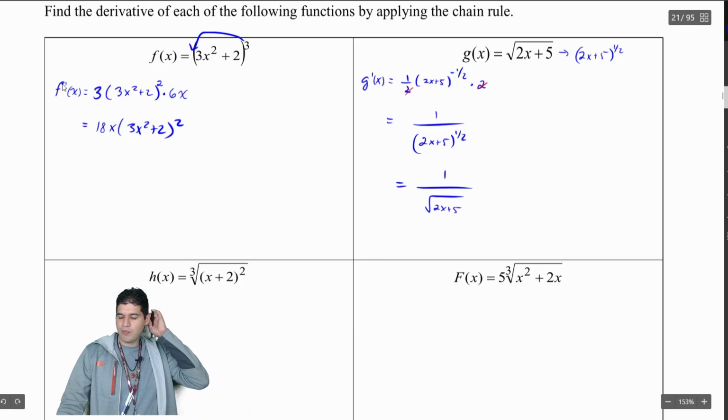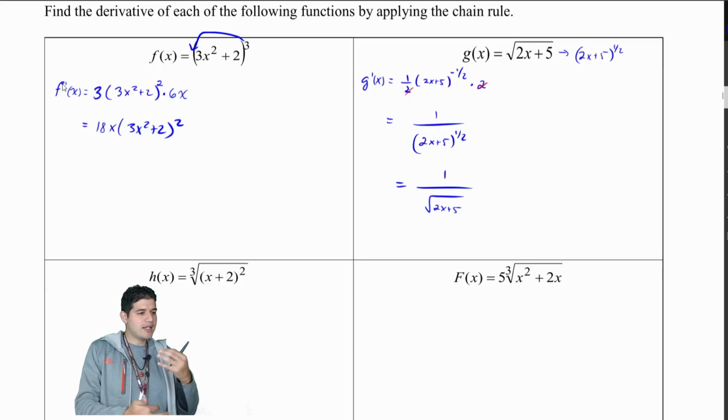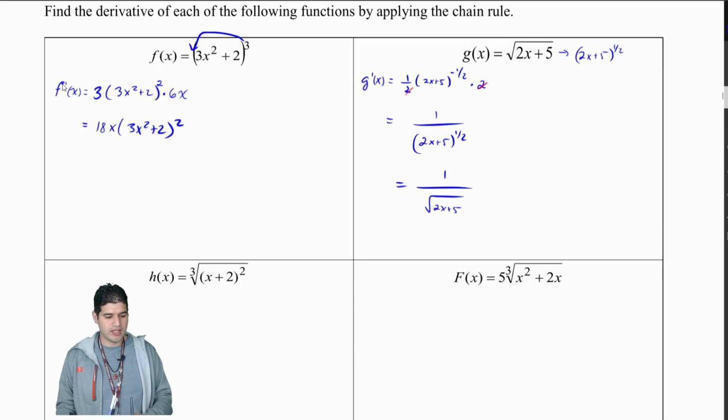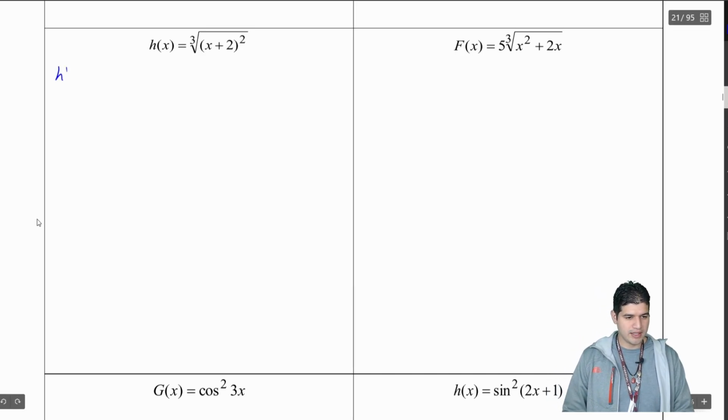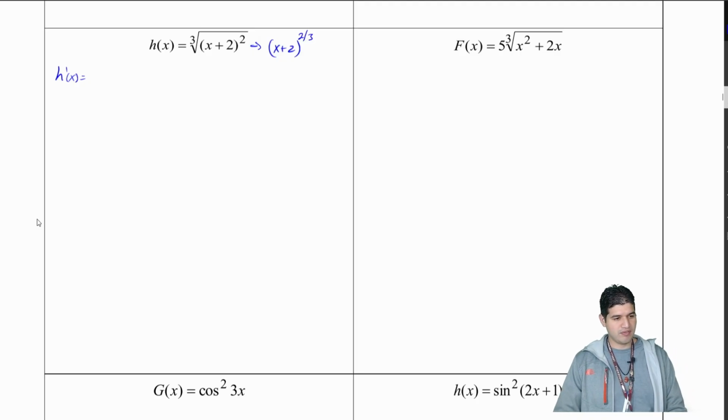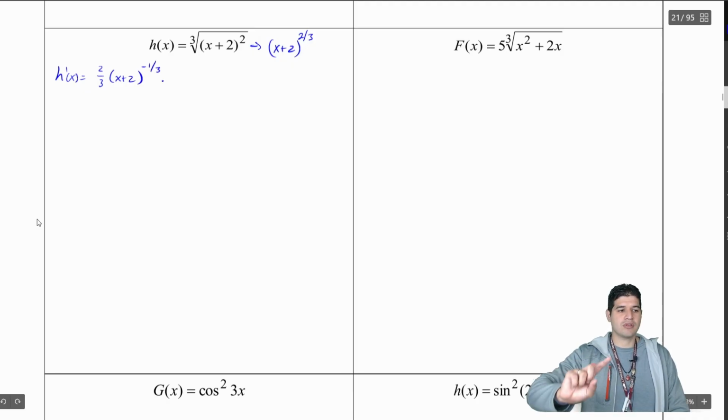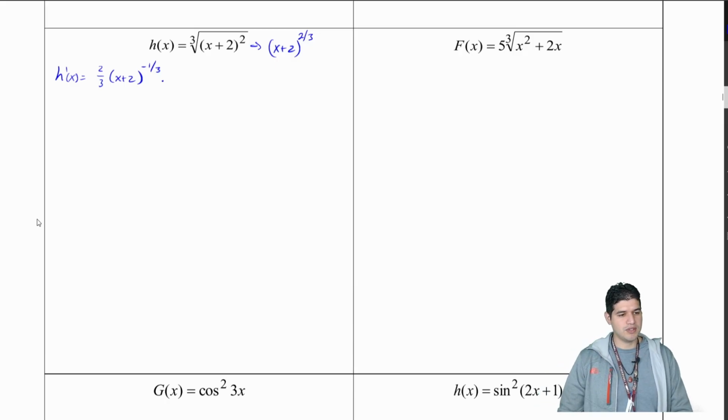And as you see now that we have the chain rule, we can take these complicated derivatives very, very quickly. All right, here we go. So now we're going to find h prime of x in our third problem. All right, and again, I'm going to write it out, x plus 2 to the positive 2/3. That really just helps me keep track of everything. So I'm going to bring the 2/3 down. So 2/3, I'm going to hold on to the x plus 2, and I'm going to subtract 1, so negative 1/3. And then I'm going to multiply by the derivative of the inner function, x plus 2. So I'm going to multiply by 1.